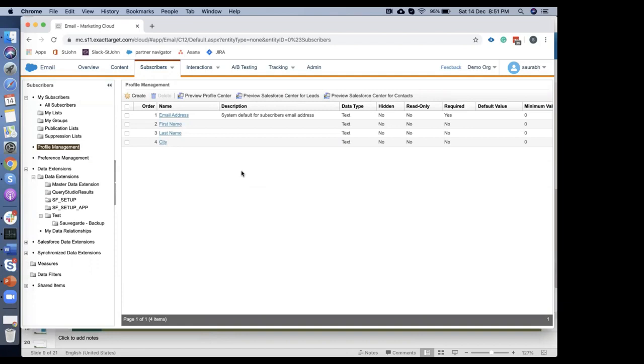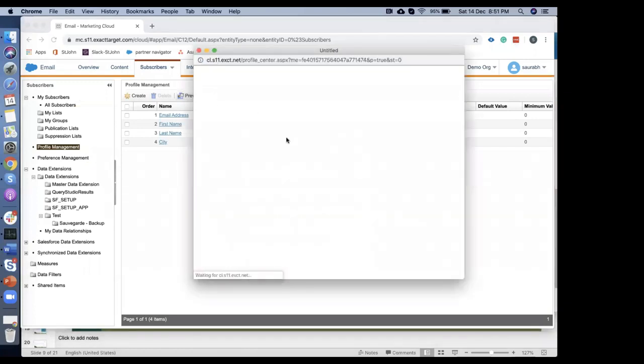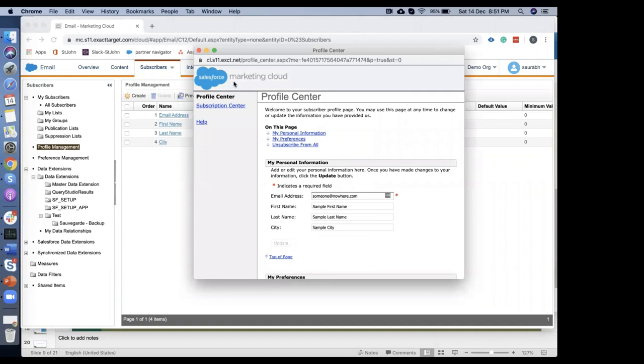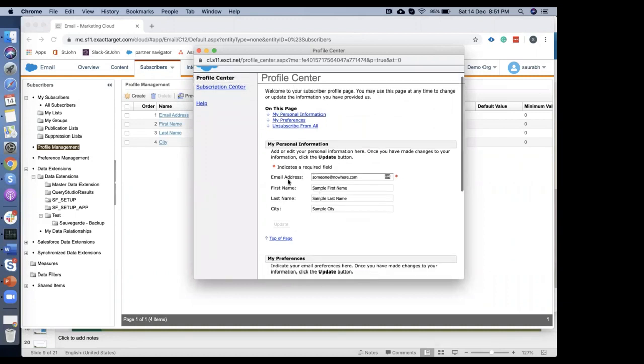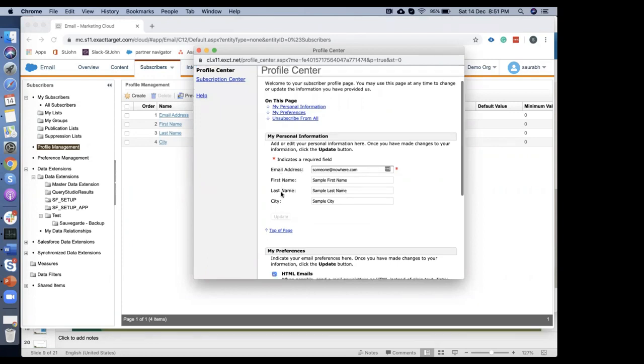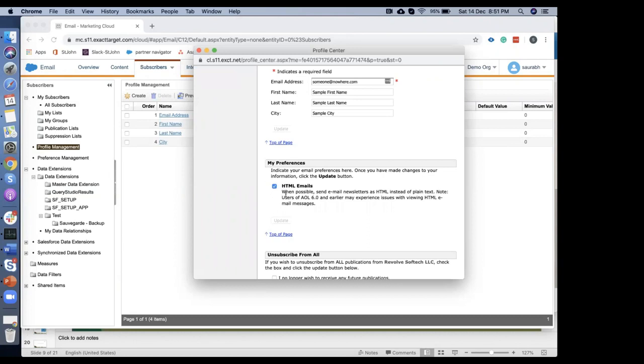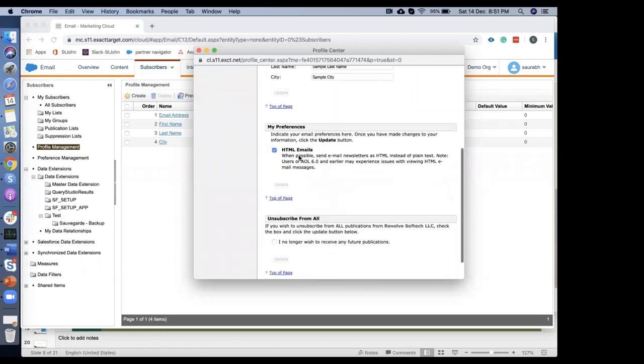And how it makes a difference for the customer is, when you send an email from Marketing Cloud, you must have the profile center link on your email, which allows your customer to make updates to their information. When a customer receives an email and clicks on profile center, they would see this information like email. So the profile attributes are this one, and then the preference attributes are this one. So you have profile management right here, and you have preference management, and that's how they are categorized on the page when they receive that email.